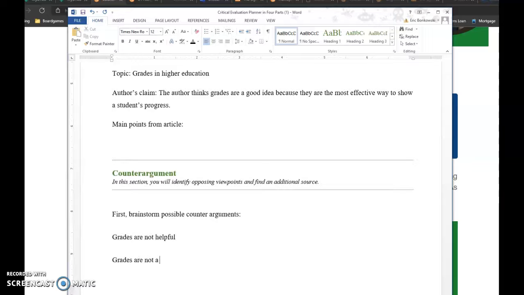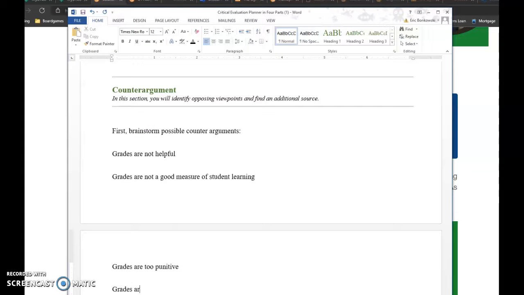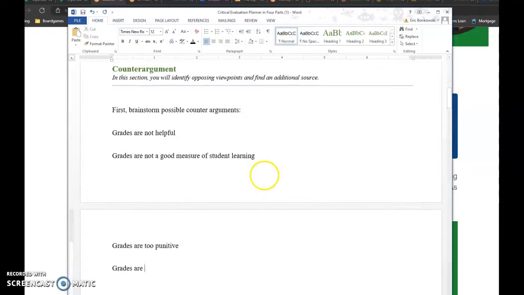Grades are not a good measure of student learning. Grades are too punitive. Grades are necessary, but they aren't the best measure of actual retention.